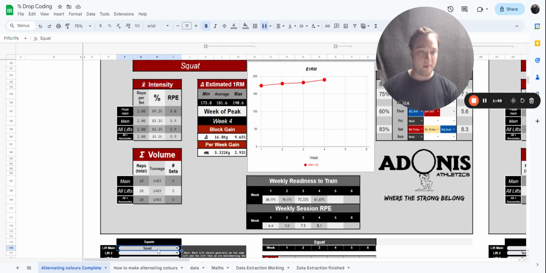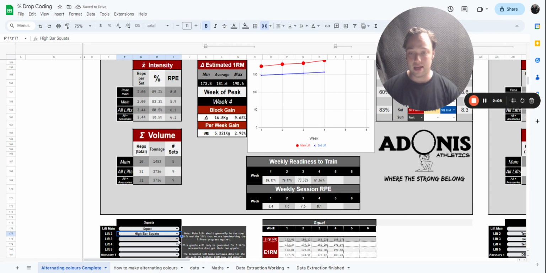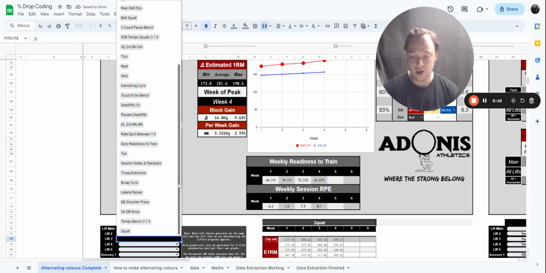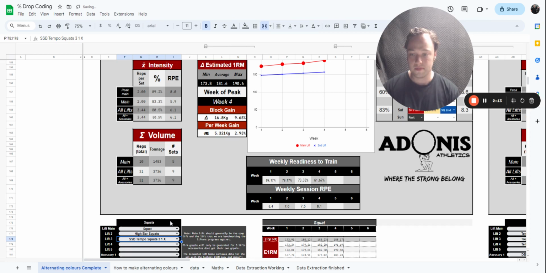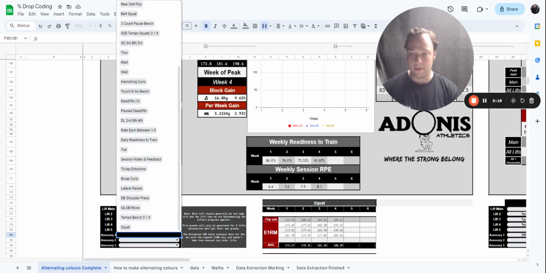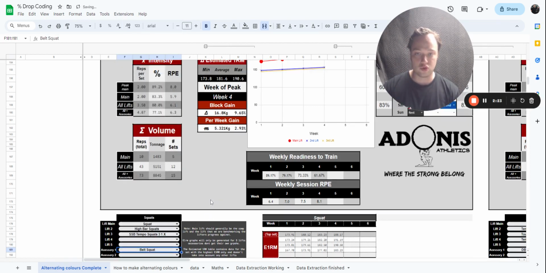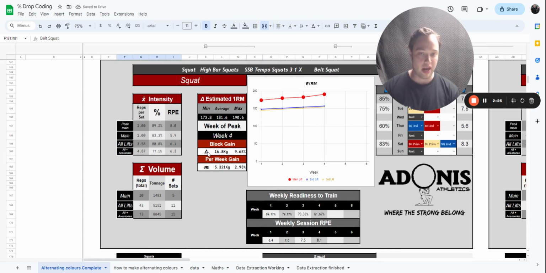So I've got that main primary squat session. I can see how it moved, as well as the intensity and volume which sat underneath it. That's obviously not the whole picture because I want that layered against the other squat sessions that I had. So I had a secondary high bar session, a tertiary or priming session where I had some tempo squats, and then in their accessory slot, because I think that that's still important to track, I had some belt squats. So I'm able to select that from these drop-down menus, and I have all of that information now.